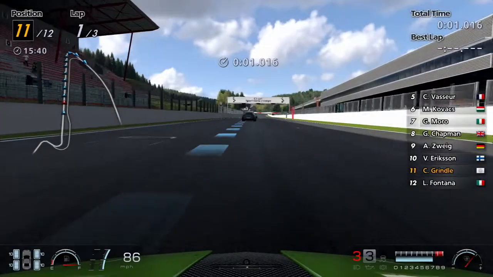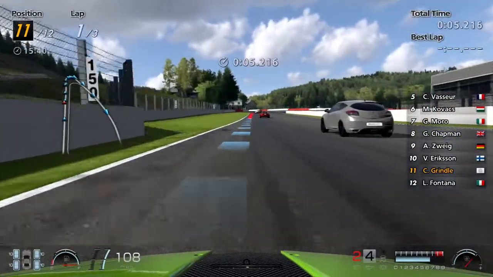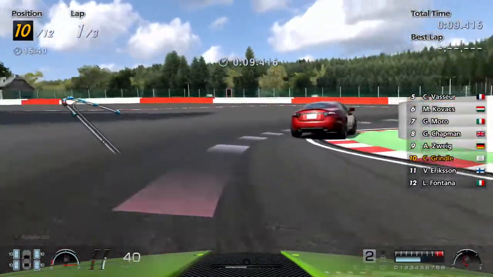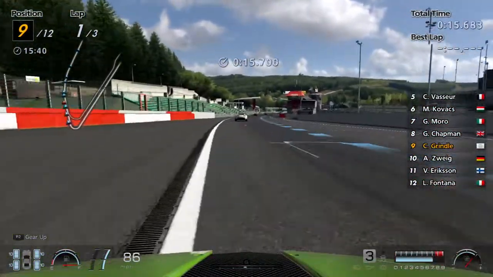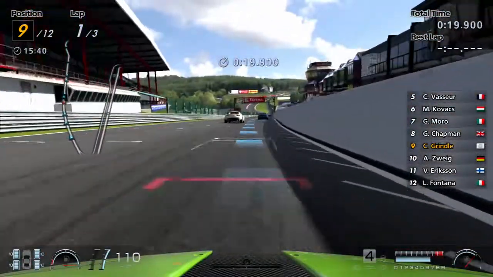Right, let's do this. Crossbow time. Got a Renault Megane there. What are you doing? The Megane's trying to crash me out. Definitely not cheating there. Here we go, Lotus Elise up in front.